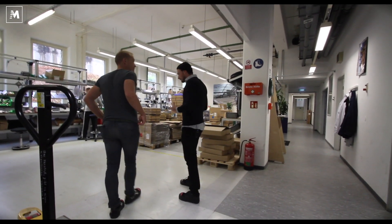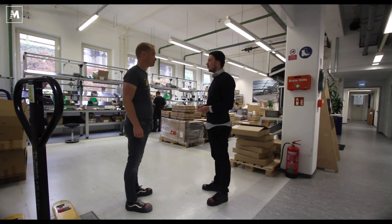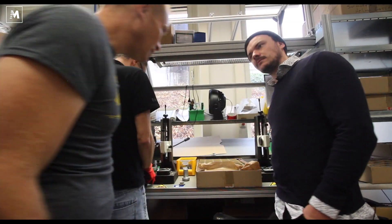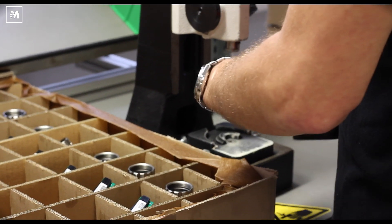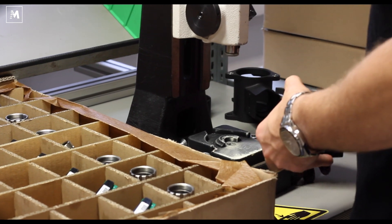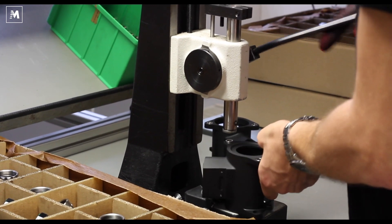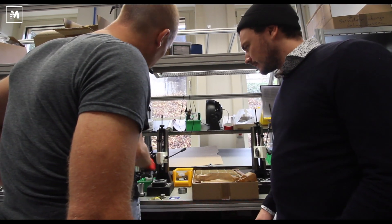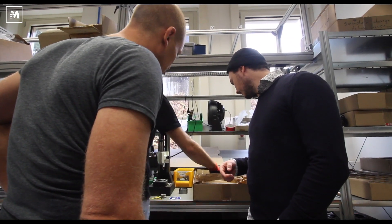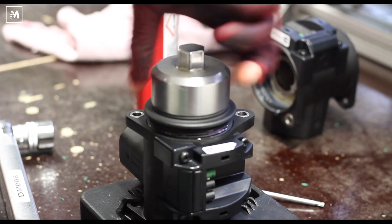We are competing with companies that have an automotive background mostly, and therefore the standards are quite high and we have to keep up with them. Building the first part of the bottom bracket assembly — because if you look at a Fazua motor, they fit into the frame transversely. The main difference from Fazua to other mid-motor systems is that the motor is not in the bottom bracket but it is in the down tube. Andreas is just pushing in the hollow shaft with a few cadence sensors.